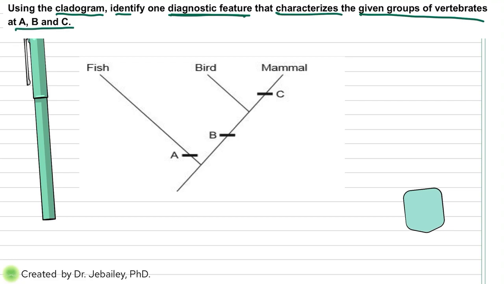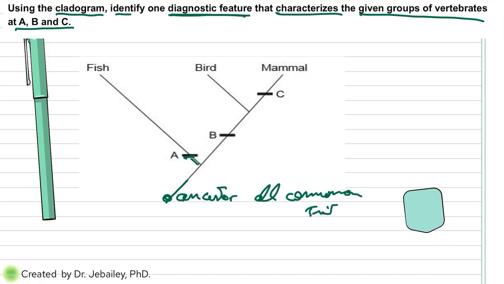So we're talking about A, B, and C. What is the trait that goes with them? Now, if you remember the cladistics, this is basically where you have an ancestor, right? And this ancestor, that means they all have in common all the traits, the common traits, they all have the same. However, if you don't have a trait, you're going to have to move out of that group.